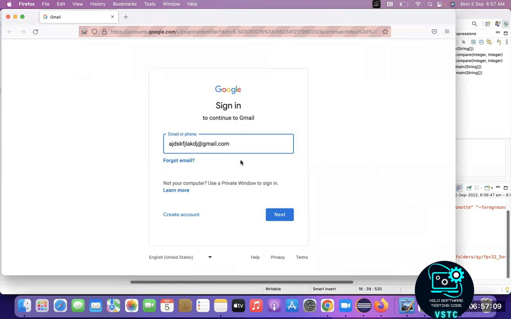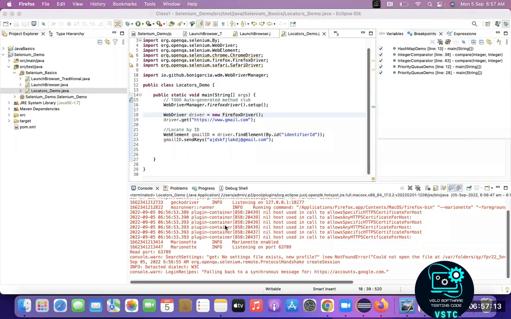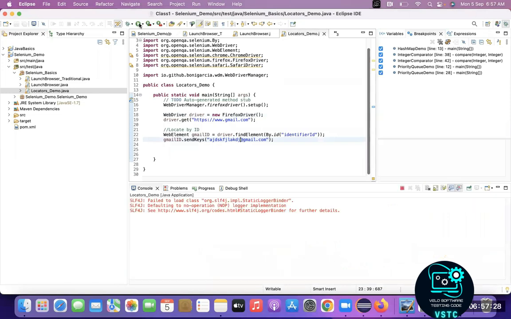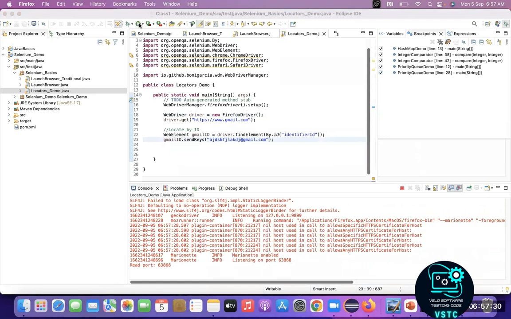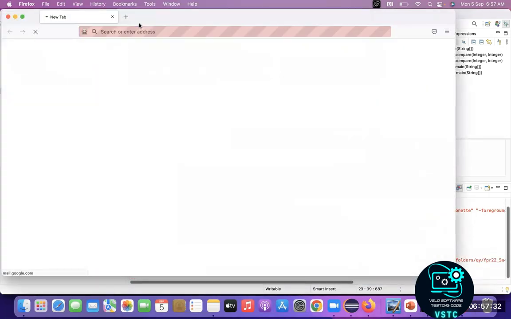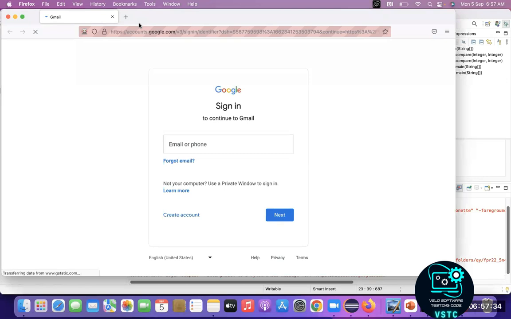In Firefox, it is working. Let me run it again. I'm not sure why it is not working in Chrome and Safari. I need to check it. But in Firefox, it is working fine. I didn't make any changes to the same program. Running the same thing in Firefox, it is opening Gmail.